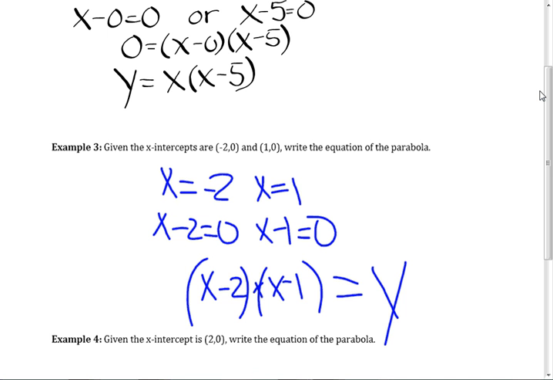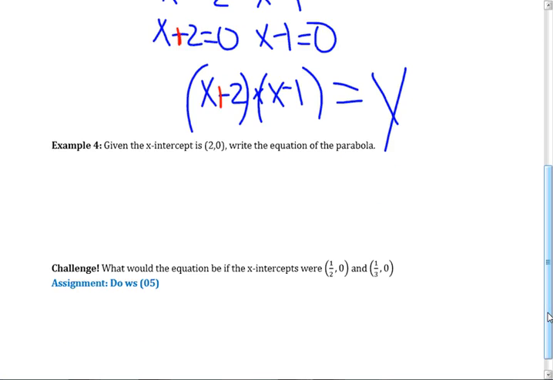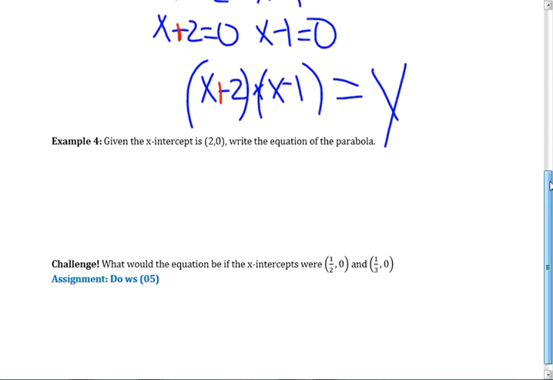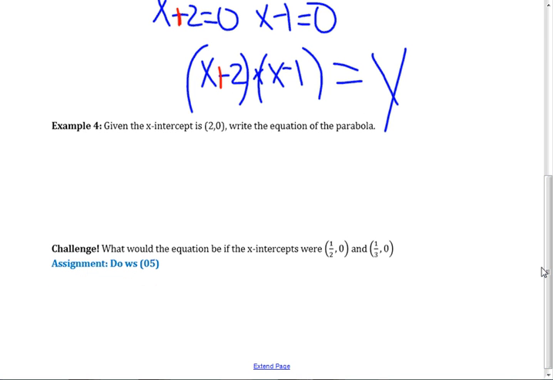Oh, yeah, say we had a little sign error here. Just a little sign error. You have x equals negative 2, so I have to add 2 to both sides, so this is a plus 2. X equals, yeah. Easy to make those little sign errors. I make them all the time. And by the way, the answer key on day 3 has a little sign error in it. We have two problems there.